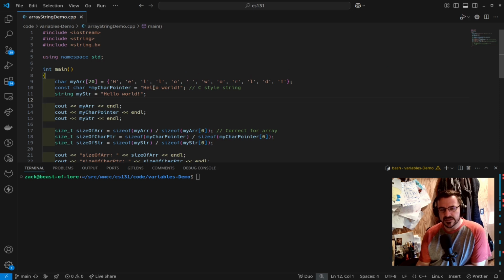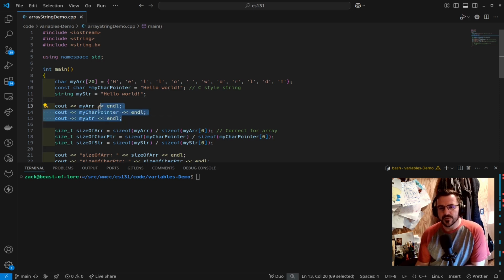This is a C style string, a const char pointer, which is very similar to the top. It's a little different, but close to the same idea. And then the string is a string type, which has some extra functionality built into it, some nice things, like getting the size and substrings and a couple of things like that. So essentially, though, these are pretty close to the same thing. They all do similar things, and that is holding chars to create a string of characters.